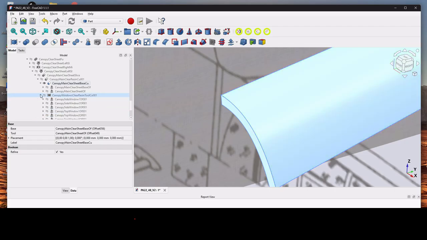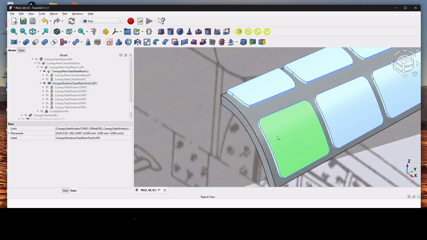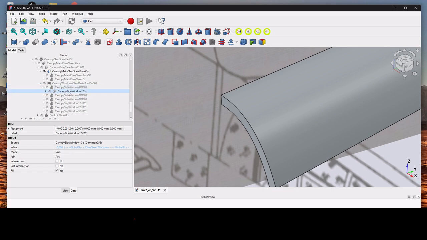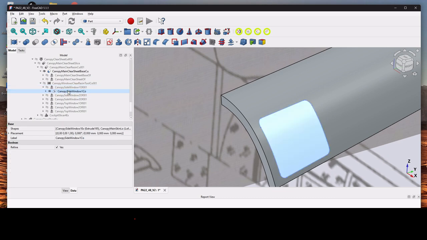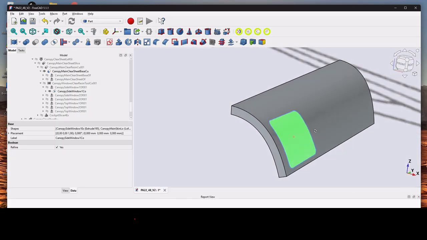The same way that I had my clear resin tool, I've copied that in order to have all my canopy windows. But in fact, those canopy windows also started from the same canopy window that you've seen, which is of course a little bit higher here.